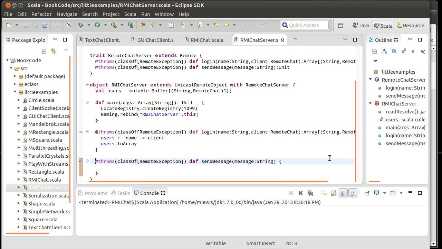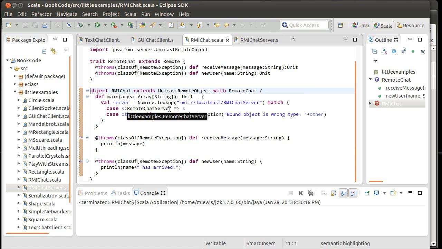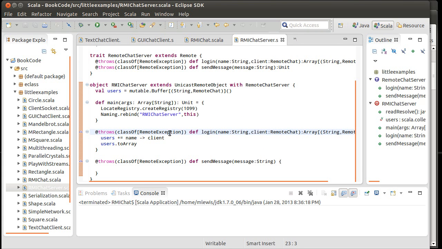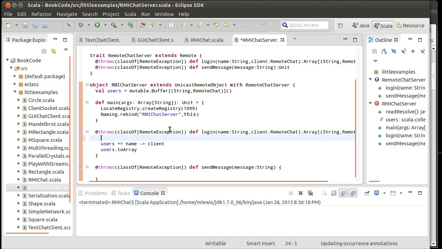The other thing is when someone logs in, we made it so that our client is supposed to be told about the new user. So before we add this user on, I want to run through all the existing users for a tuple of I don't care and the client in users. C dot, and here we're making a remote invocation.